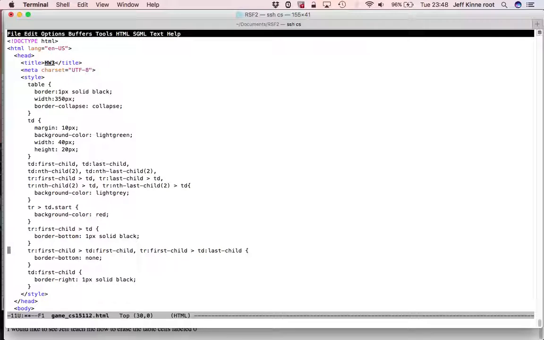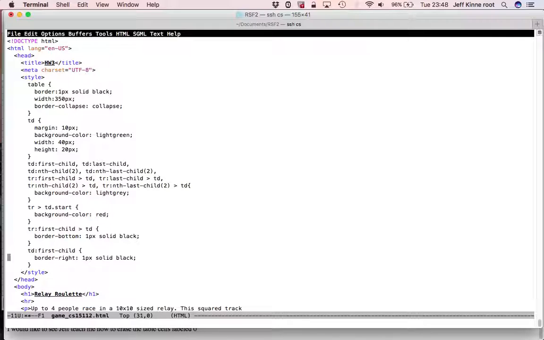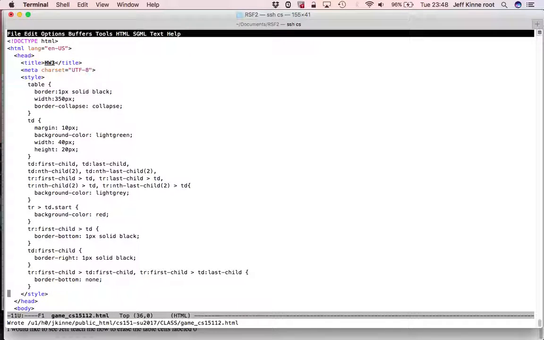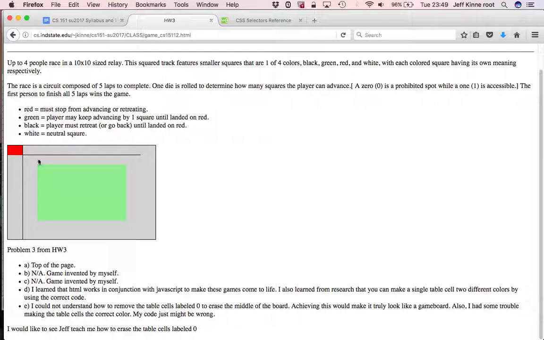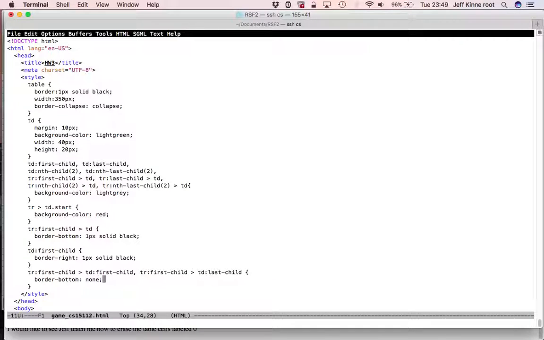Actually, if we just put this one second, maybe that'll cancel the border. No, so let's see, what is this? TR, which is a first child, and then TD, which is a first child, border bottom. Okay, so we also want to do border right, none.